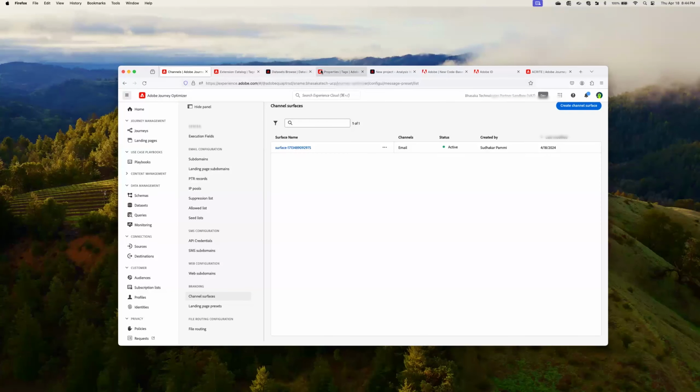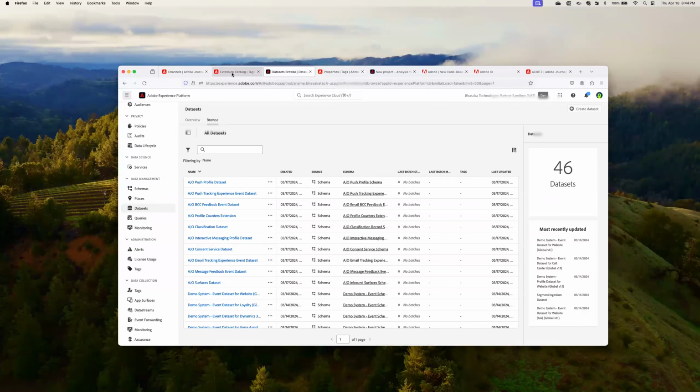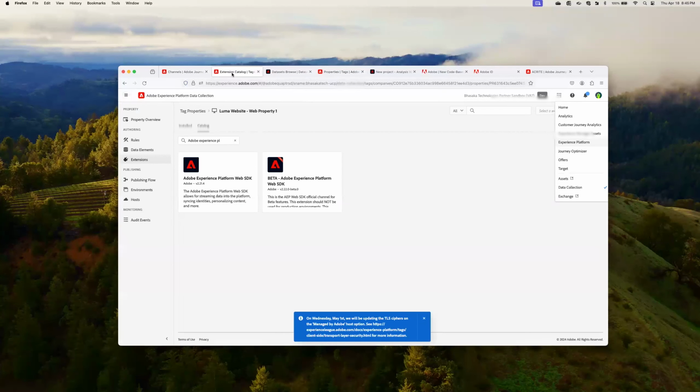Yes, I get your question. Right now, this particular sandbox account is granted by Adobe. It does not have product admin access. For Customer Journey Analytics, you need product admin access in order to create connections and data views. But I will make sure those details are covered in depth.